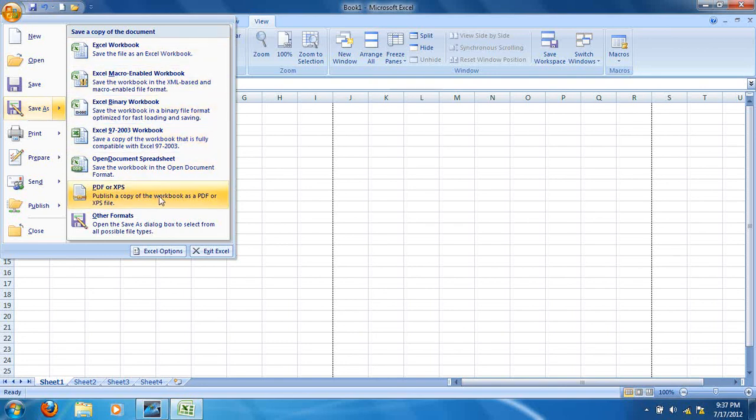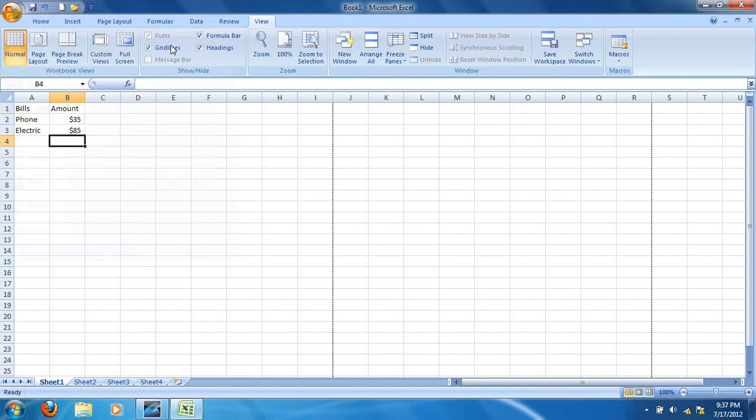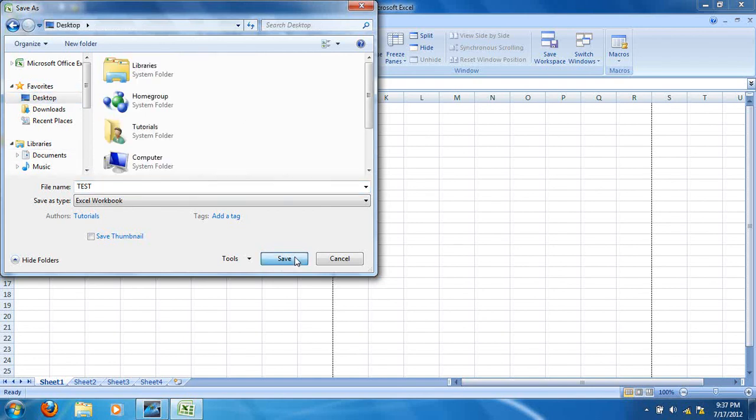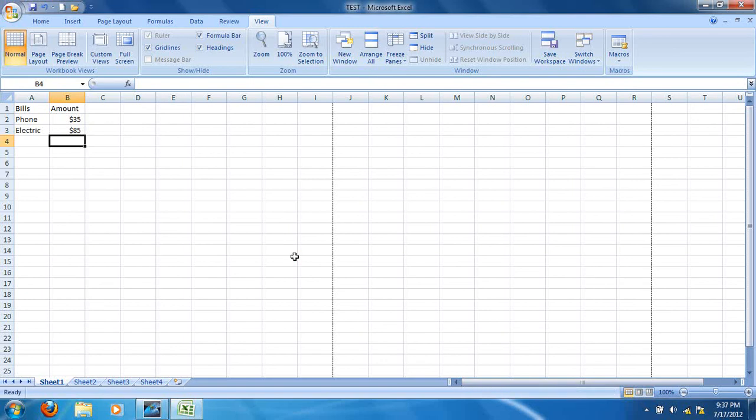In the Save As, you have several different options. You can save it as a PDF, which is a non-editable worksheet. This is for viewing only. If you're going to be sharing it with somebody that has an older version, you can select this, or simply click here, have your Save As open, type a title in your file name, select the folder. I'm just going to put it here on the desktop and click Save.